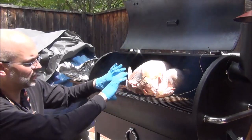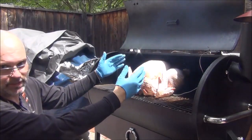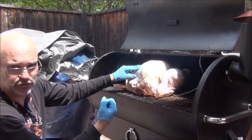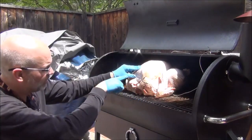See, when it heats up, the juices start to go to the surface. And that's why we need to let meat rest, so that the juices will go back in. Until the juices go back in, we don't want to pull the probe out because we're letting all the juices pour out and it's going to create dry meat. So we want to leave the probe in.